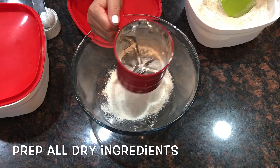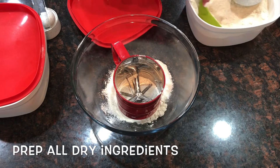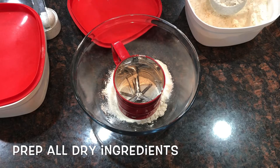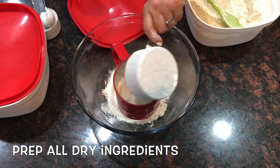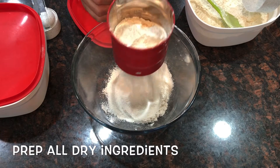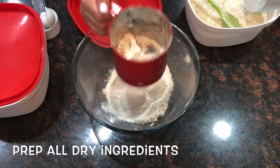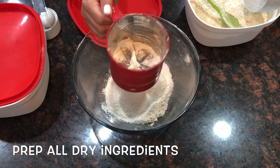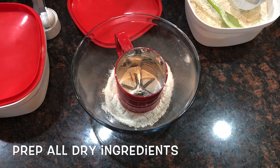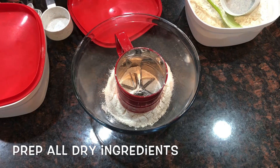Okay, let's prepare our dry ingredients — like flour. I use all-purpose flour here, guys, then salt, then baking soda. Let's add the baking soda and prepare them in a separate bowl, so when we mix them in with the wet ingredients we don't have to add them one by one. We measure each one separately.